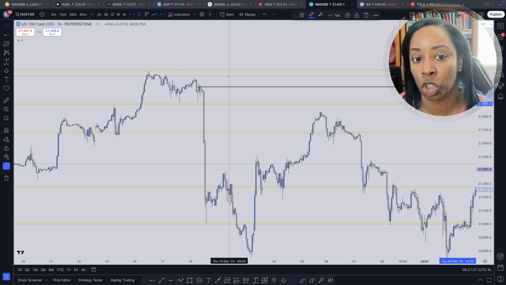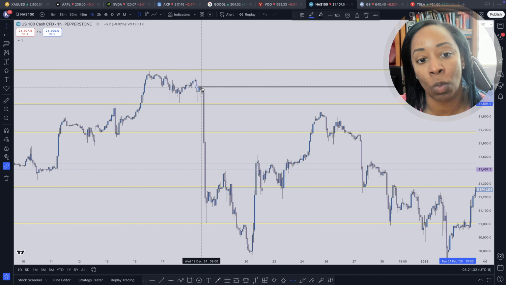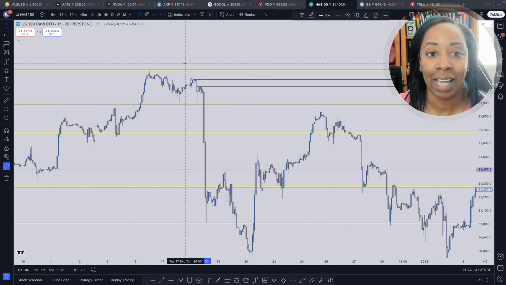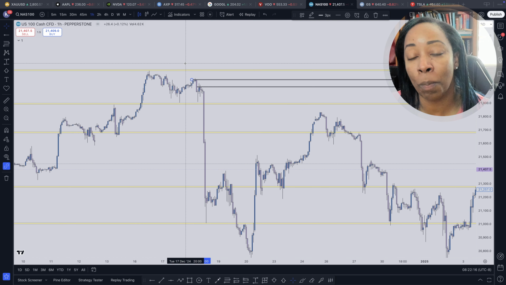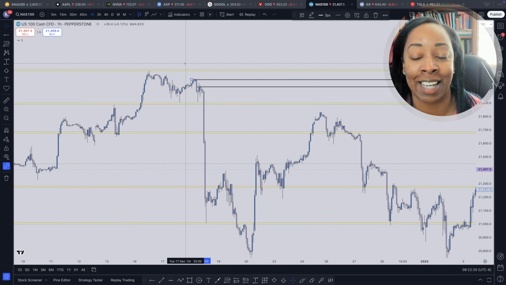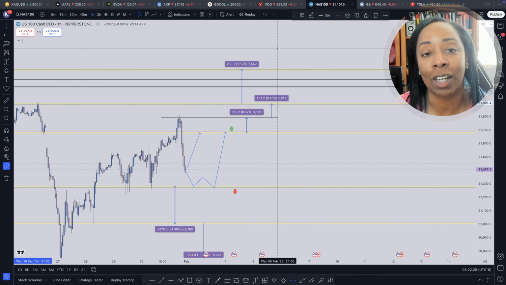So basically I just chopped this area in half just based on the first resistance level, just because I wanted to play it safe. And then of course, I like to just take my money, and if price gets there in a couple of days, then cool, but I'd rather just have my money off the table and be able to trade for another day. So this has been my idea for this upcoming week on NAS100.